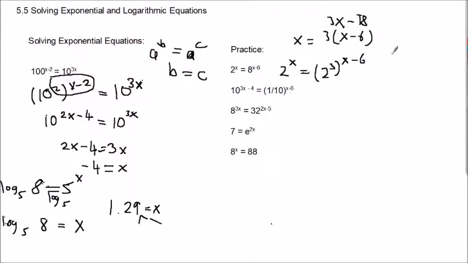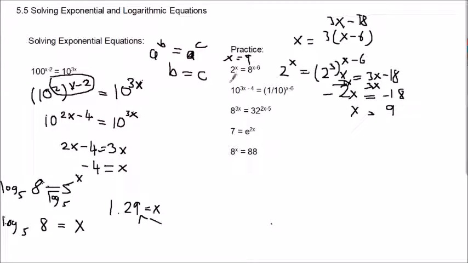And then we can subtract 3x. 3x minus 18 equals x. So we can subtract 3x on both sides. So then now we have negative 2x, and that's equal to negative 18. So x is equal to 9. There you go. So the first problem, x is equal to 9.